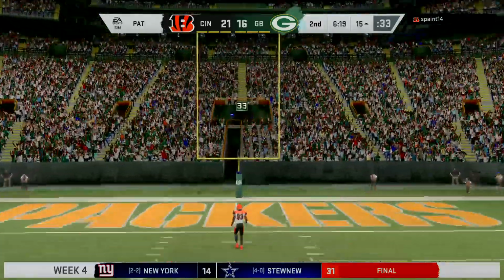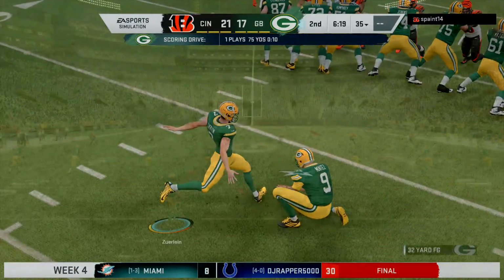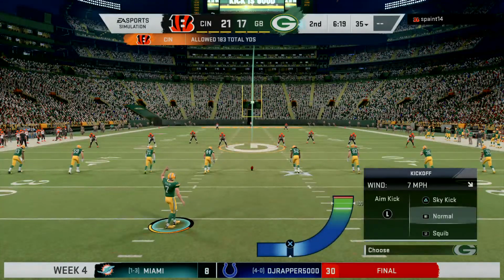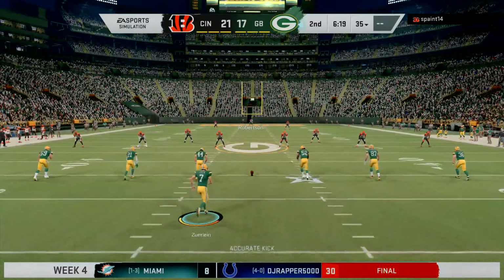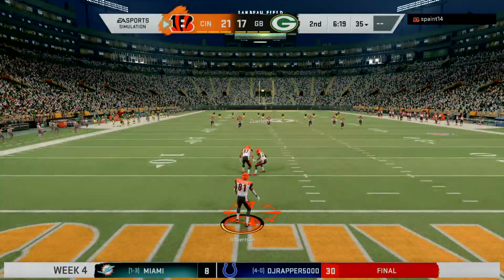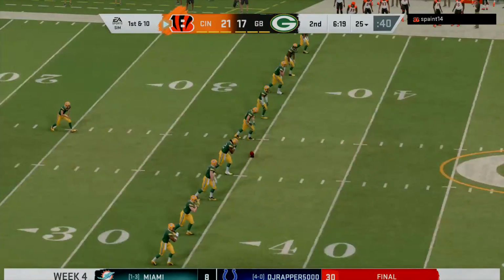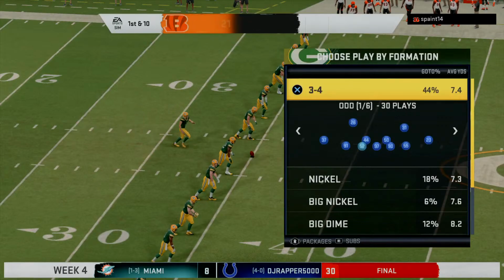This is ridiculous, but... Not a whole lot to recap on that drive. Just one play, 75 yards to the house. Yeah, it's a long way to go. And remember, rarely is it a straight line 75 yards, too. Got to have a little extra in there. So whatever the final number is, a well-deserved seat on the bench, a little oxygen if he wants it as well.